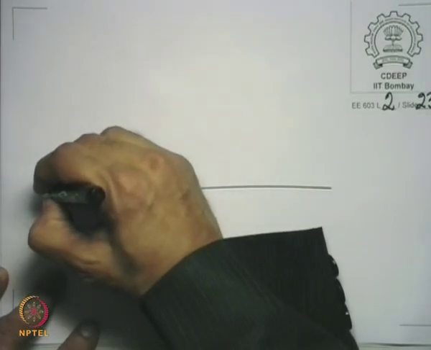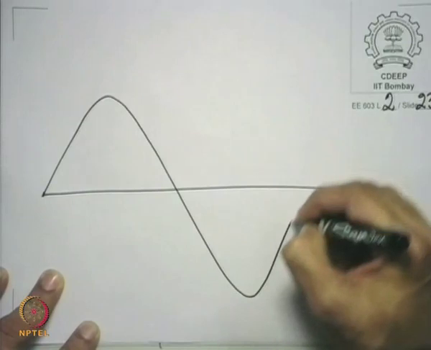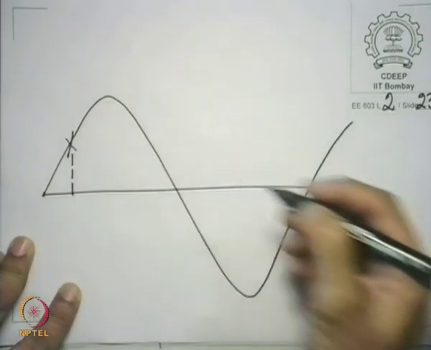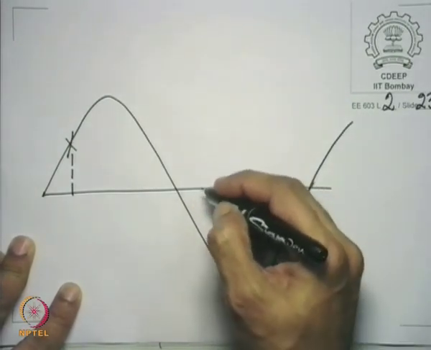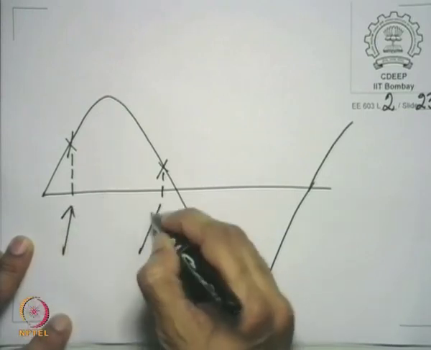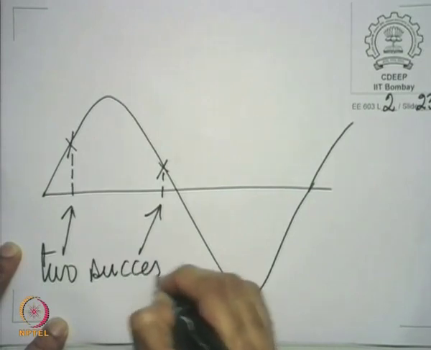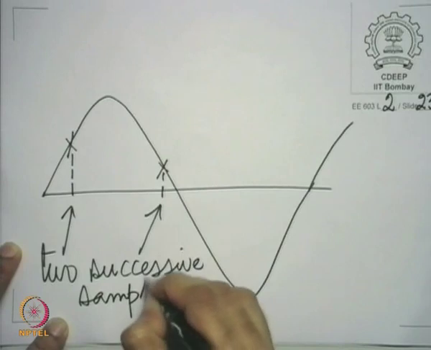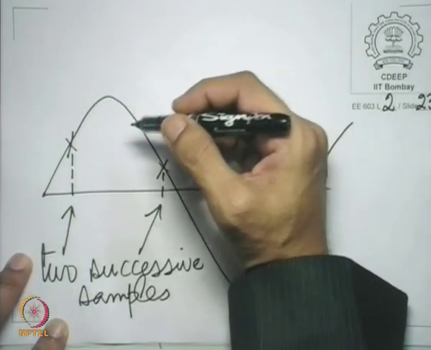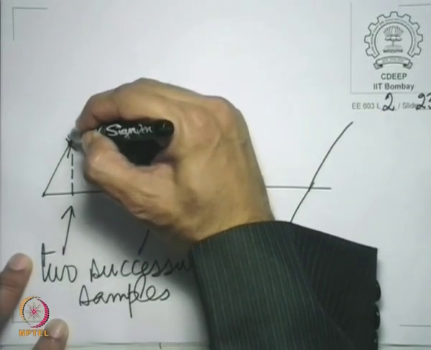Graphically, what has happened is the following. Let us take the original sinusoid, and let me expand just one period. Let's assume that we have taken one sample here and the subsequent sample somewhere, let's say here. Now, the confusion has arisen because of the following reason. The same samples could have come from another sine wave where you have lost a complete period in between.